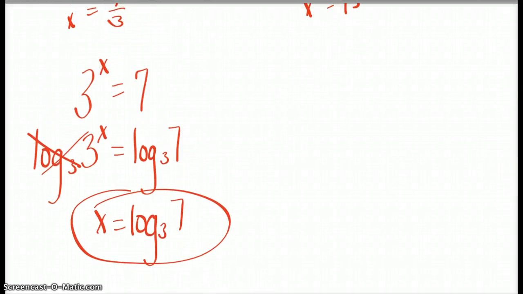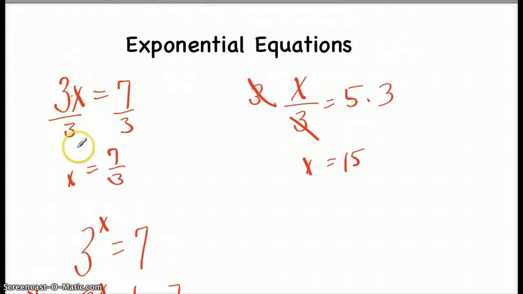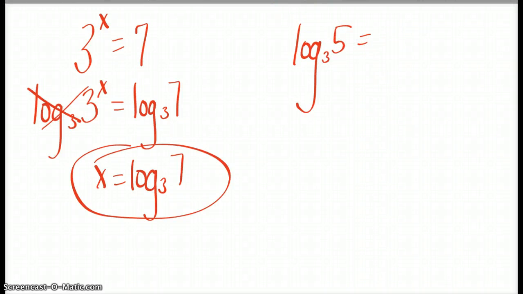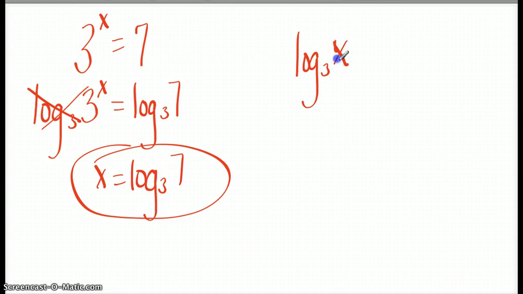So today, like the first two I showed you, I started with multiplication and I divided, and then in the next one I started with division and then I multiplied. So I'm going to do the opposite here. Instead of something like this, today we're going to talk about log base 3 of x equals 5. Here you have to get this x by itself. Where we had to take a log, if I had a big 3, I now have a little 3, so I have to put a big 3. I'm going to do something called exponenting.